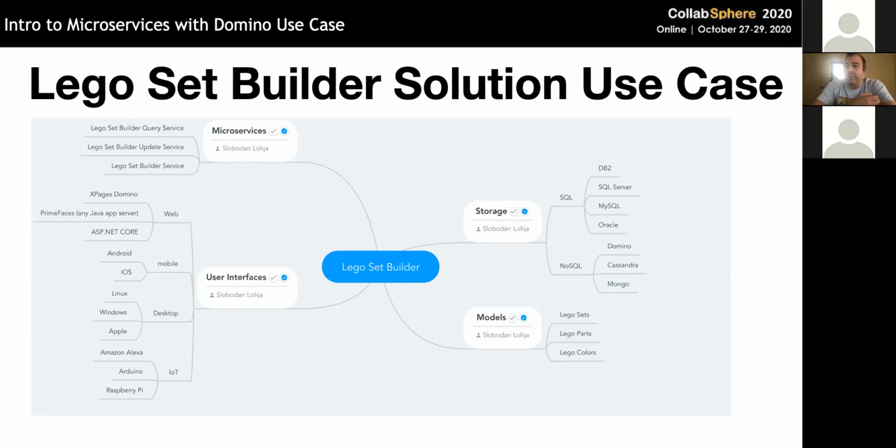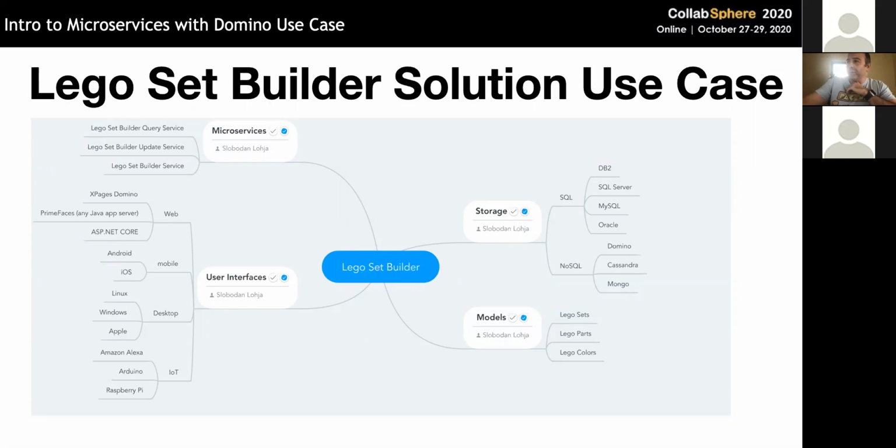This is a really cool tool called MindMeister. I don't know if you guys ever used this before, but it's a really quick way to build an idea. What we're going to focus on is the microservices in the upper left corner.